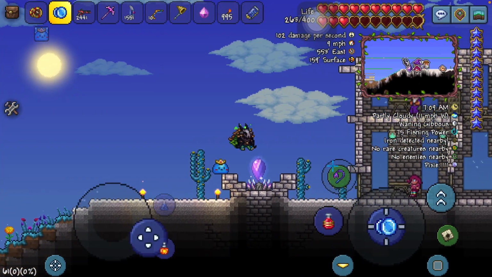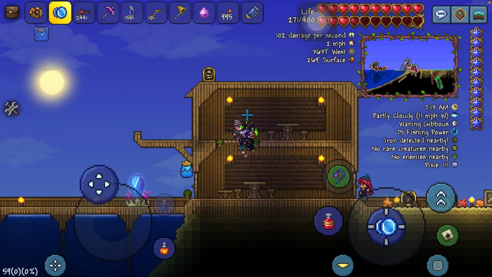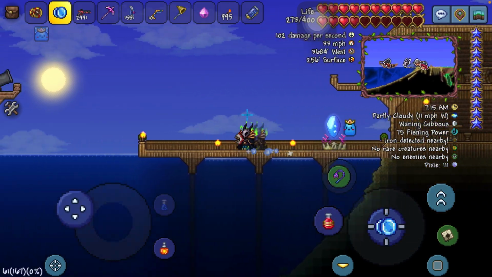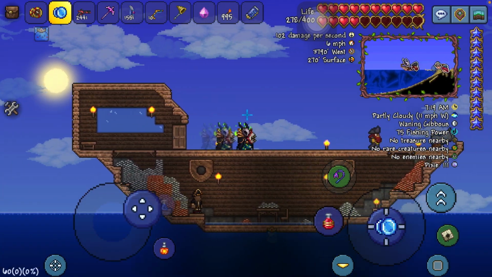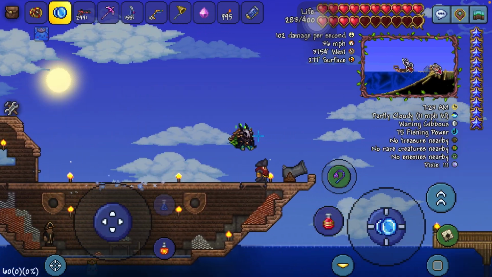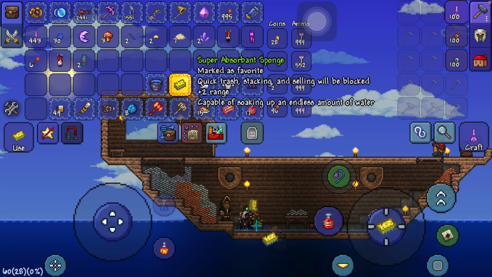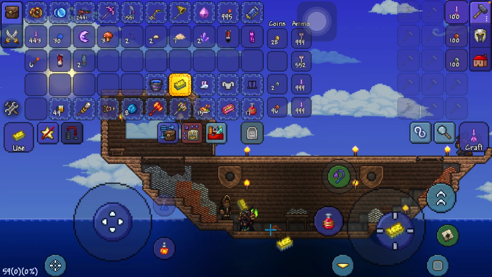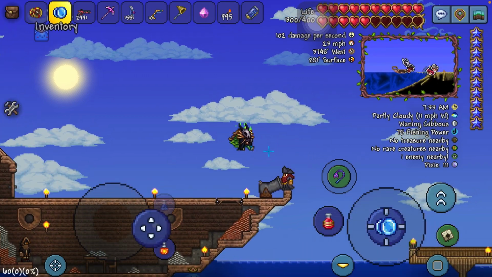Over to the beach. Underground and caverns. Did I ever show you guys this? I built this. It's not the best, but you know, it's something. Just a little house for the pirate captain. I did remove the sponge. I don't know why it's back. I mean the water.